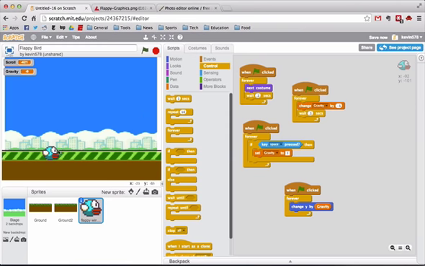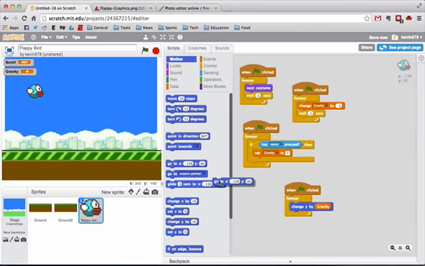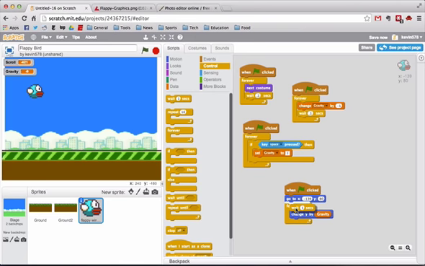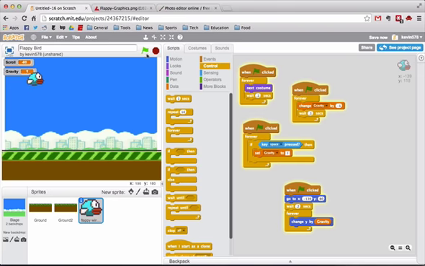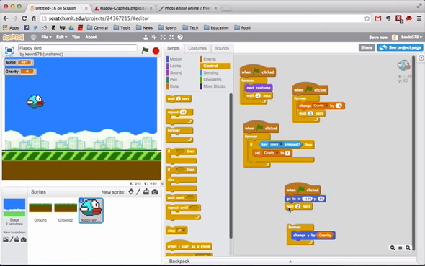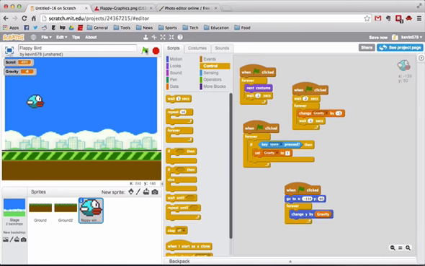Okay. What we also want to do is make sure he is starting out at a decent spot. So when the green flag is clicked, let's have him go there. And let's give the user a brief period of time before he actually starts falling. Okay. No, not that long. 0.2 seconds. Let's try that. Whoa. No, that did not work like I wanted it to. All right, let's do this up here. So now it'll wait 0.2 seconds before gravity kicks in.